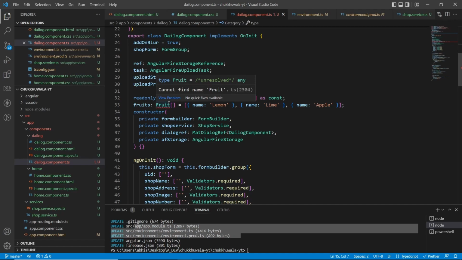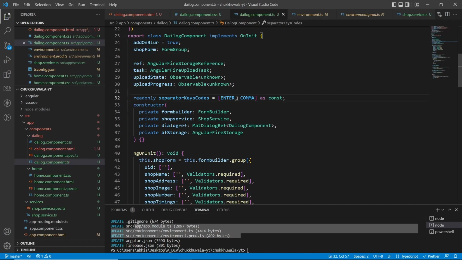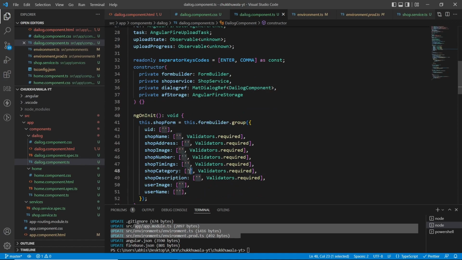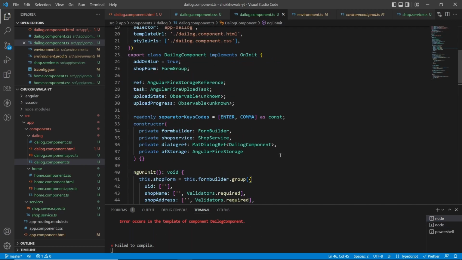Okay, so we won't be needing this now because we are directly passing the category from this shop category, and also it will be of type array. So initially, if it is null, then it will be null of type array.